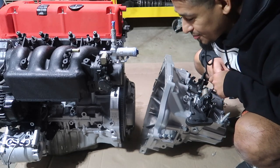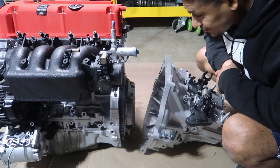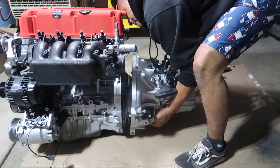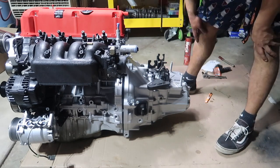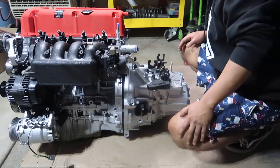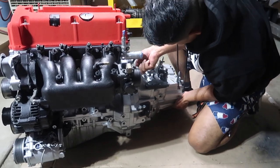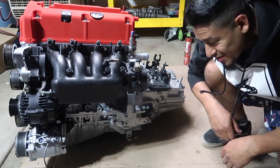Alright, so the last thing on our list is gonna be putting on the transmission, slapping this on. After that, we're gonna be golden. Show you guys the finished product in just a second. Let's get this transmission melted, guys. Now we gotta get the bolts all around, we're good to go.